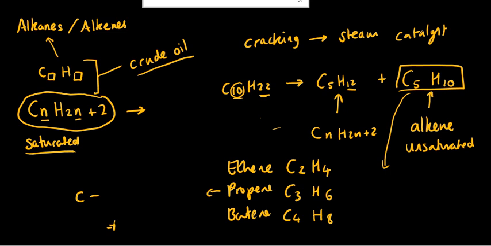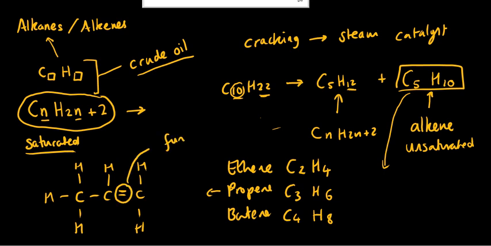Then if I was to have a go at drawing propene, well, propene is going to be 3 carbons, 1, 2, 3, and it's going to be having 1, 2, 3, 4, 5, 6. So if you pause the video and have a go at pointing out where you think the double bond should be going. Okay, so I hope you've done that and you realise the double bond is going to go here. Now this double bond here is often what we call a functional group. And the reason why we call it a functional group is because it ends up being involved in various reactions and it gives the alkenes their properties.